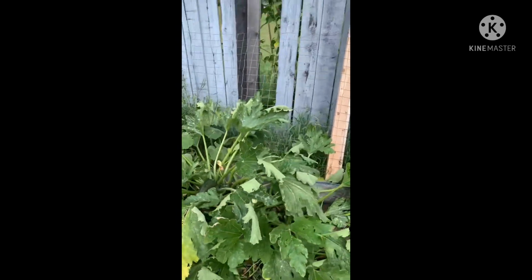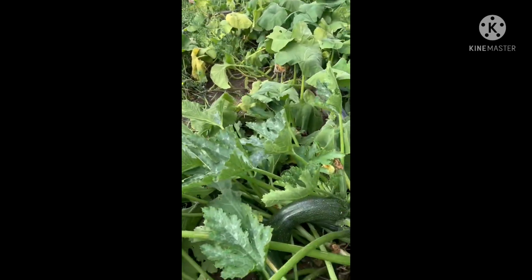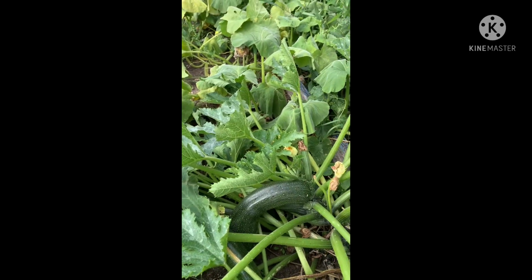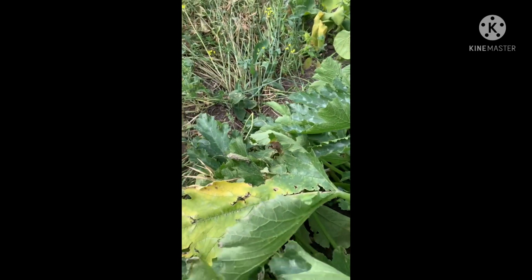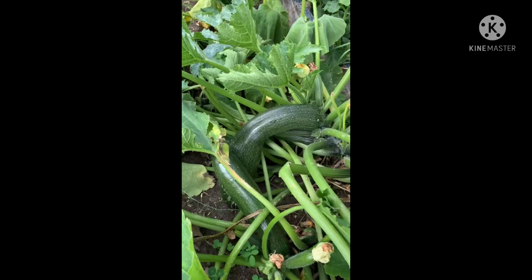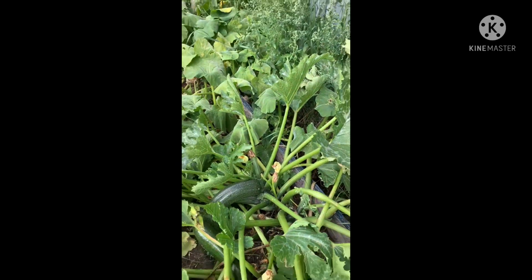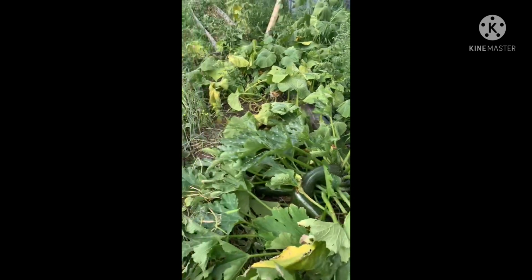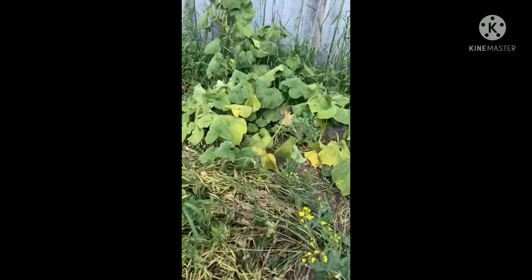And see here. Oh my goodness, there's a lot of zucchini here. Lots of zucchini. Big ones. See? All right.